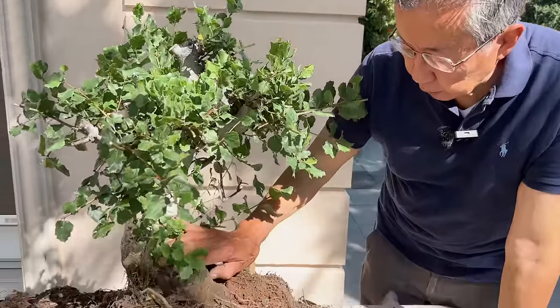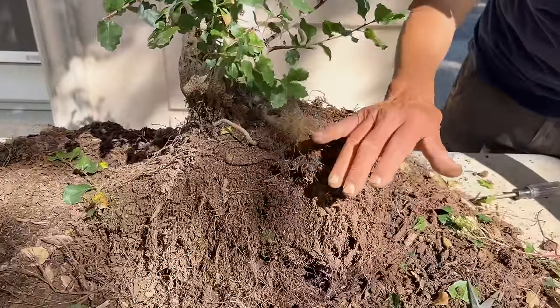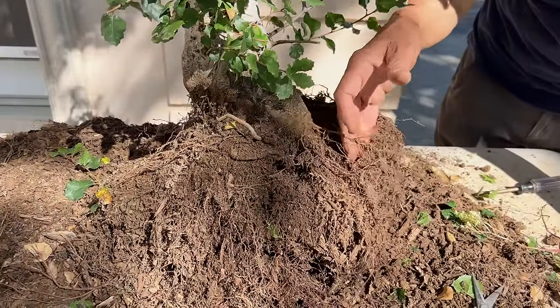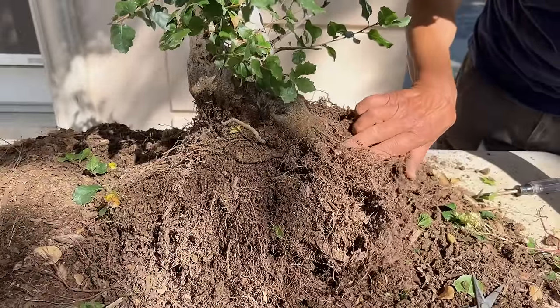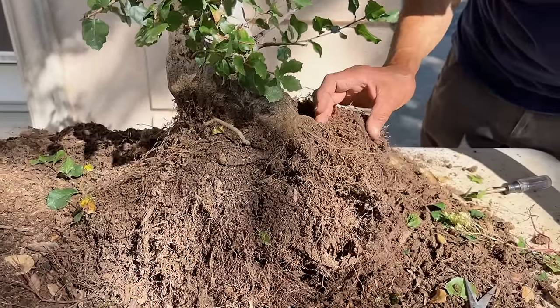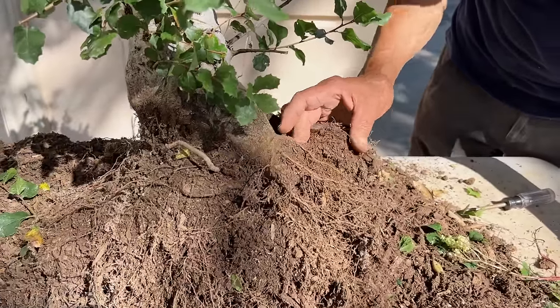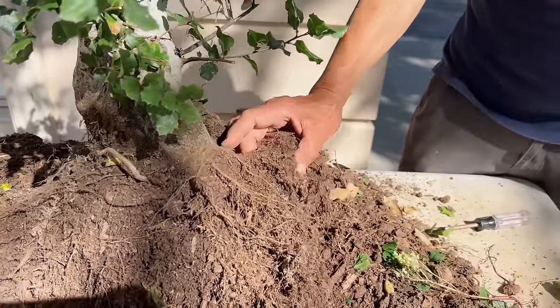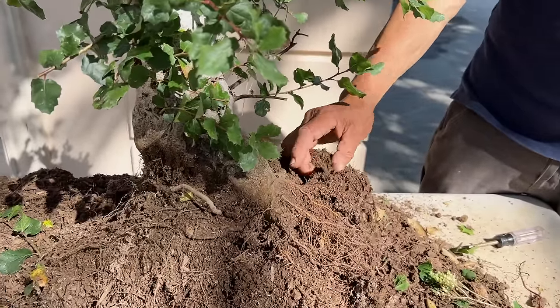When I got this tree, it had a big root coming out. I cut it about six months ago, and for sure the bottom has healed, but even the side has come out with new roots to heal over. So it's quite okay to cut the roots quite aggressively to shape — otherwise the tree will never look right.